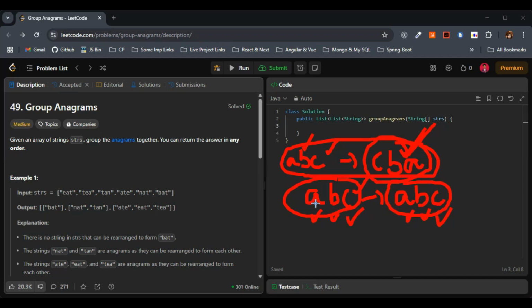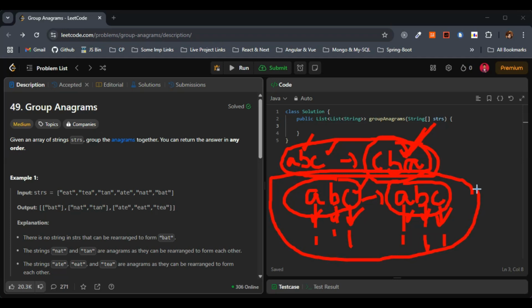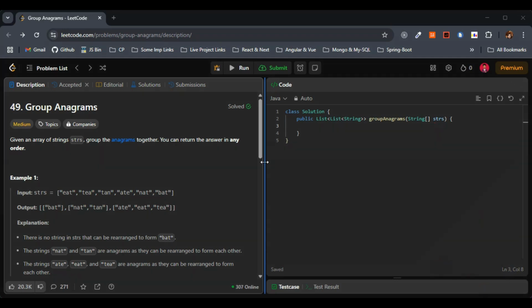A is present once, B once, and C once, in this word also. Only if these things match will we say these two words are anagrams. So this is what an anagram is.